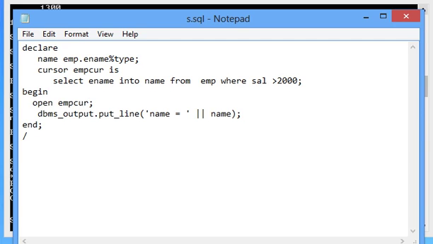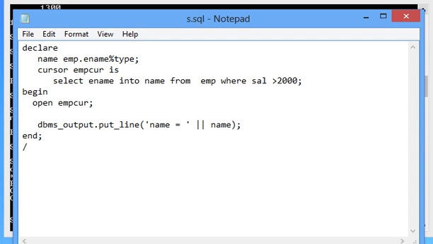After I open, I'm going to fetch, because what happens is a cursor creates a memory and puts up what's called the active set, all that is being retrieved here, right? Now a cursor will be pointing to the first tuple and then it will increment itself. So I need a loop to go through all the tuples.